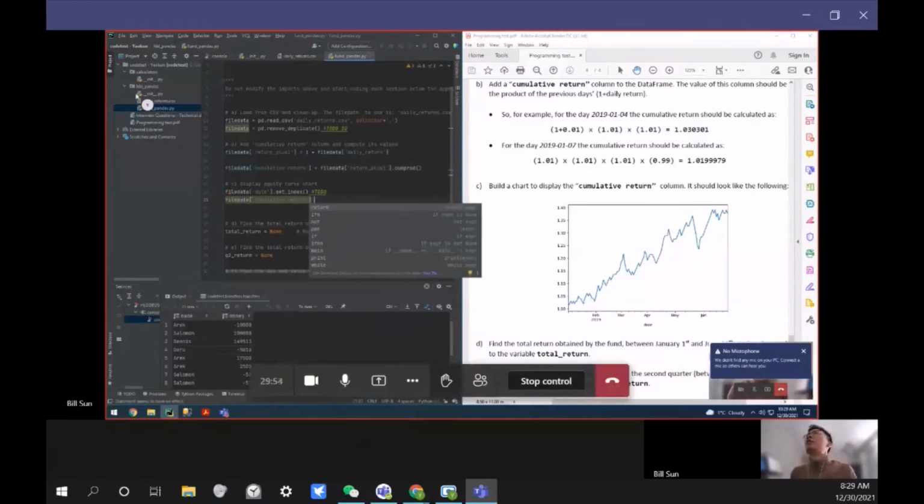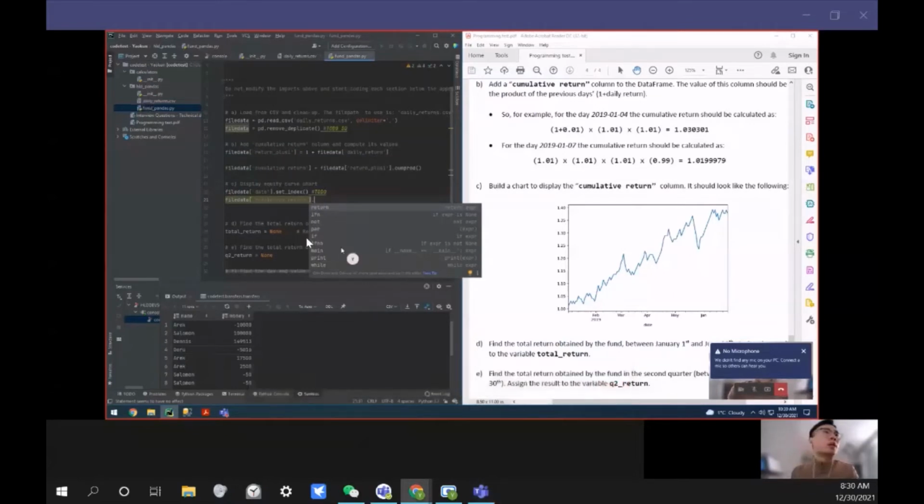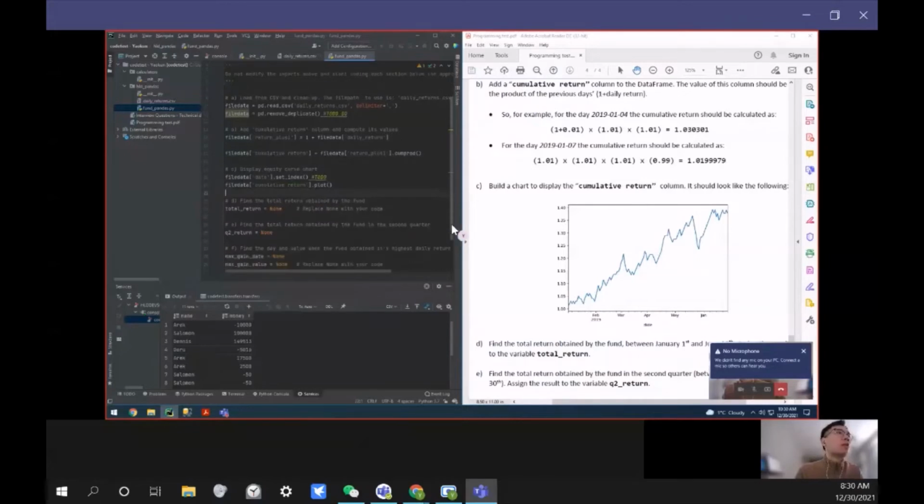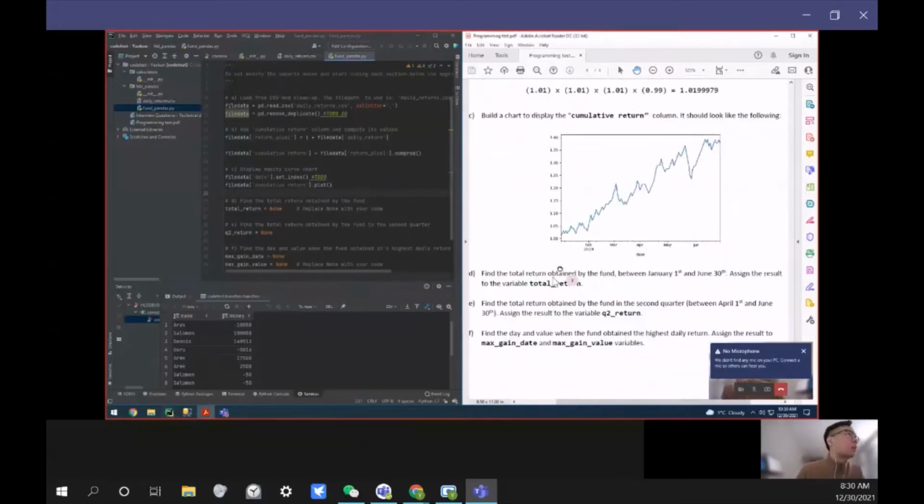I think it's called dot plot or something. Plot. Oops, why is it not typing? Plot. Okay, I think that's that. I will explain myself a little bit here. I set the index, and that automatically becomes the x-axis of the index, and then I look at that column and just show it on the plot. I think this should do. So let's see the next one over here.